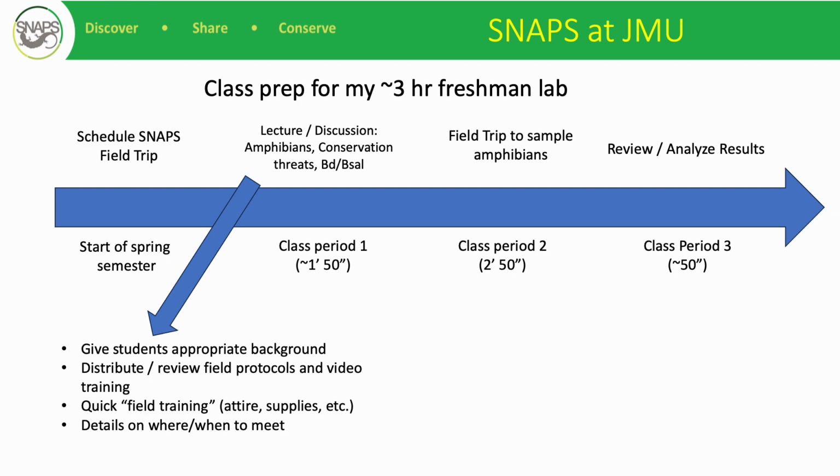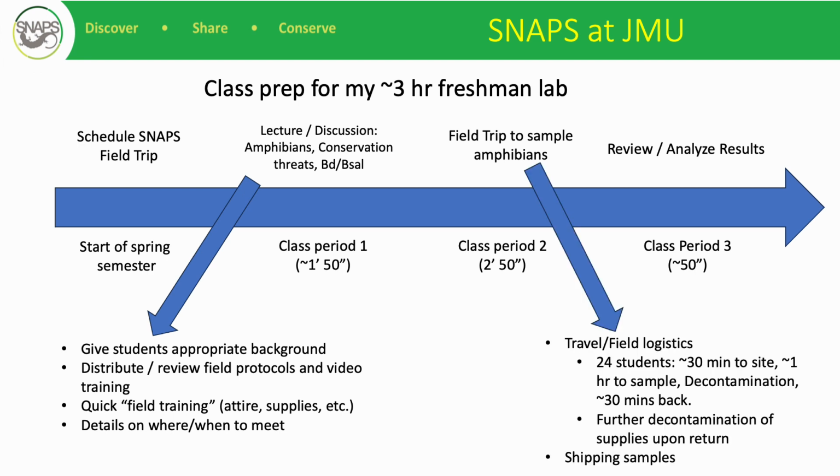Time is tight the following week, so we meet in the parking lot, load right into the vans, and hit the road ASAP. I typically show up a bit early to load up snacks and supplies. I'll drive one vehicle and get student volunteers to drive the other vehicle or vehicles. We are lucky enough to have a field site that is only 20 minutes away with incredibly high densities of eastern spotted newts. So we can drive to the site, set up shop, sample the 20-30 animals in about an hour to an hour and a half, decontaminate our equipment, eat a little snack, take a few photos, and we'll be back to campus with time to spare before students need to get to their next class.